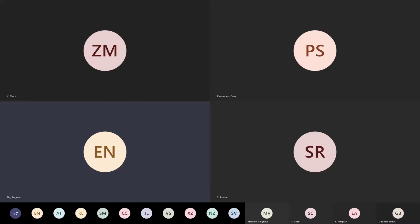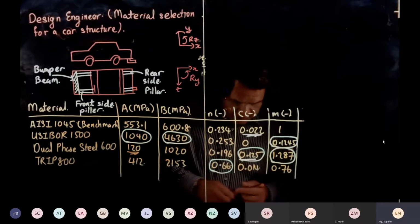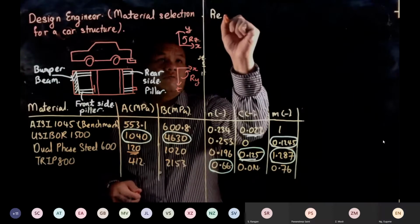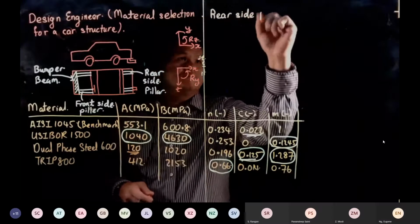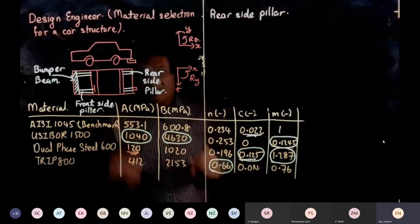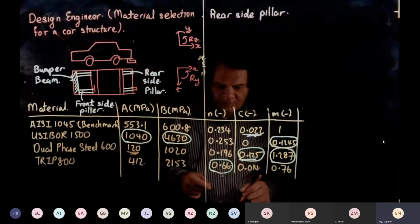Okay, so the next part, the last part of the car as a designer we'll look at, is the rear side pillar. Usually cars like this don't have an engine at the rear. What do you have at the rear of your car? You have your trunk and you also have your gas tank. Yes or no?